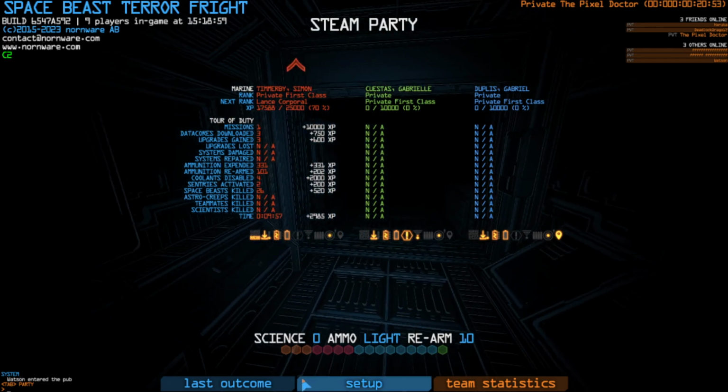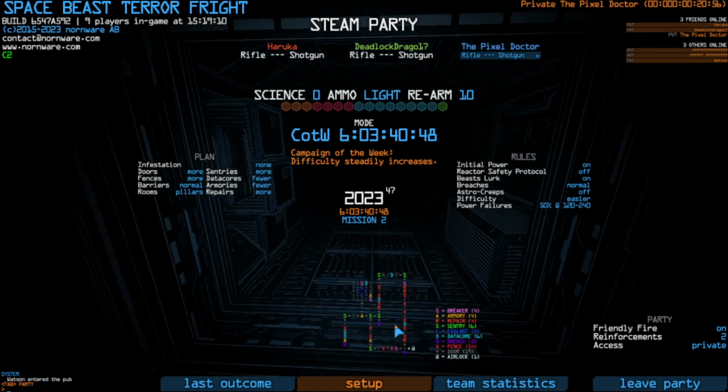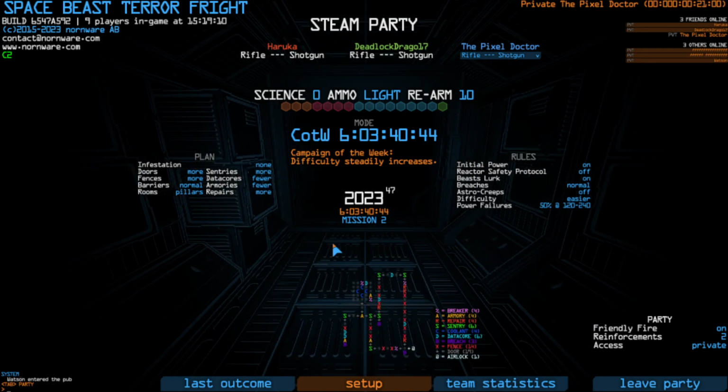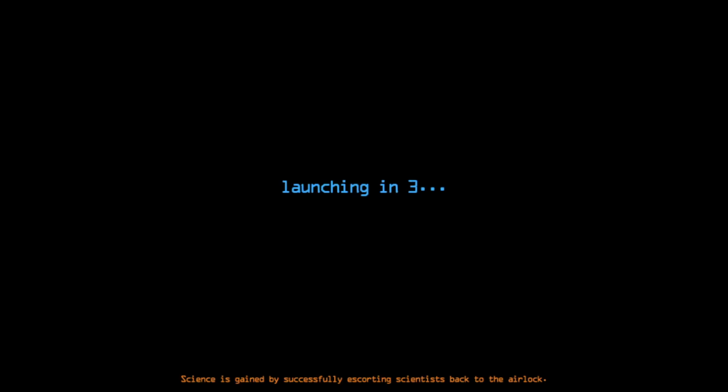Yep, so what we'll do here is we'll split into two teams. Deadlock and Zach, you guys can go to the right way, the long way around. I'll push forward the short way. Okay. And just don't die.